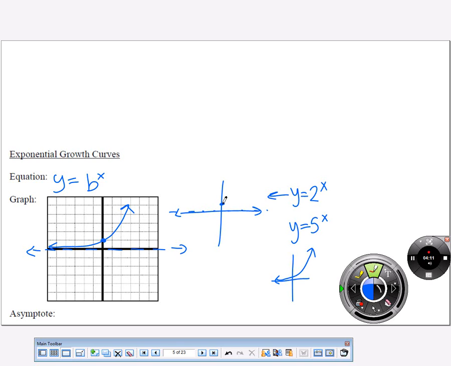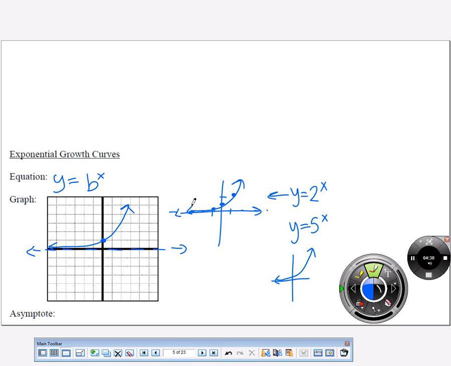Not the hardest question you're going to get asked today. 2 to the first power is 2. Okay, so in other words, if you plug in 1, you're getting 2. What about if I plug in negative 1? What's 2 to the negative 1 power? 1/2. So when I plug in negative 1, I'm getting 1/2.